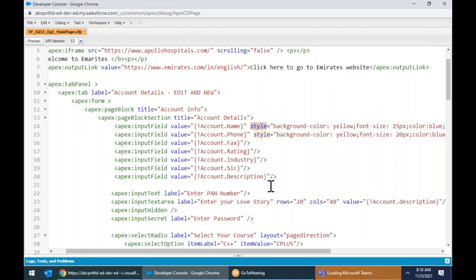Write down internal style. Second one, internal style. What is an internal style? Keep writing.